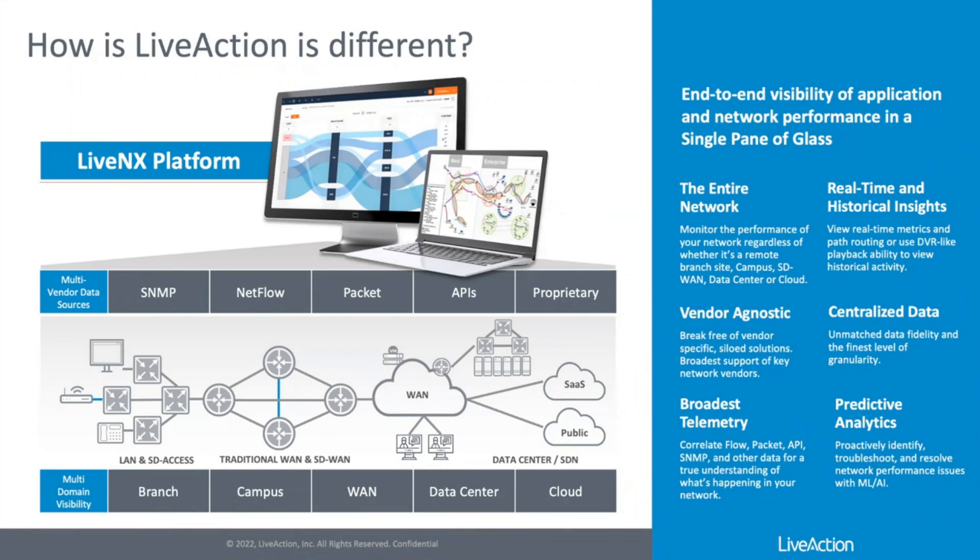Today's webinar is going to cover operations and troubleshooting workflows within the LiveAction solution. How is LiveAction different from other solutions? LiveAction's multi-telemetry based next-generation solution provides a fundamentally new approach to network performance management, bringing together key information elements from multiple data sources such as SNMP, NetFlow, packet APIs, and other proprietary information to provide visibility in any segment of your network. We do basic up/down bandwidth reporting via SNMP, and we can collect NetFlow from effectively any IPFIX device. I think we're best in class at NetFlow reporting and analytics.